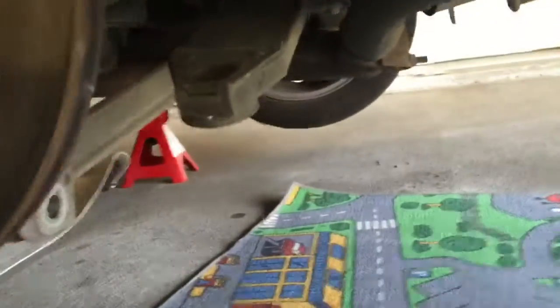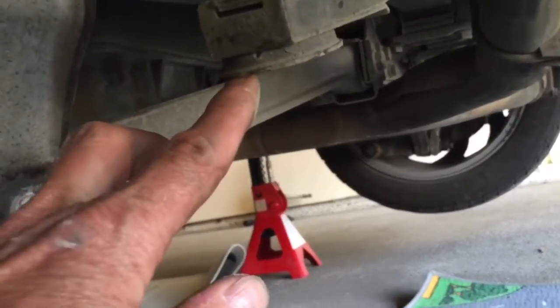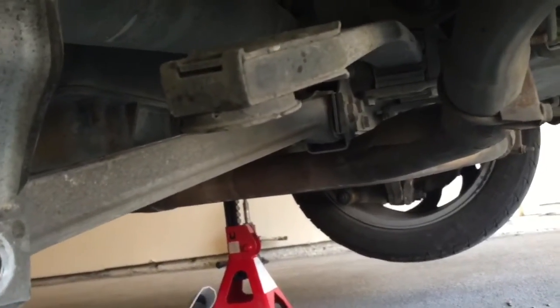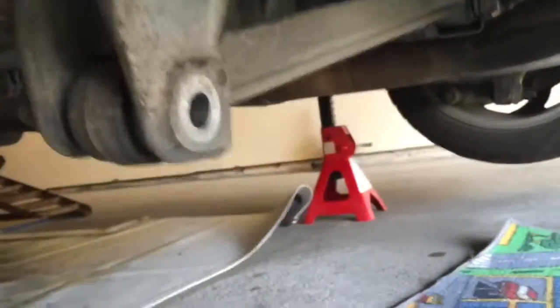Another thing I should have said before I took this apart was there was a bolt coming through the leaf spring, and I counted the number of threads on that bolt that was sticking below the nut so that I can put it back together. That's important so that we get it back to where it used to be. I took this bolt out. I'm hoping that I don't have to take that camber adjustment bolt out up there.